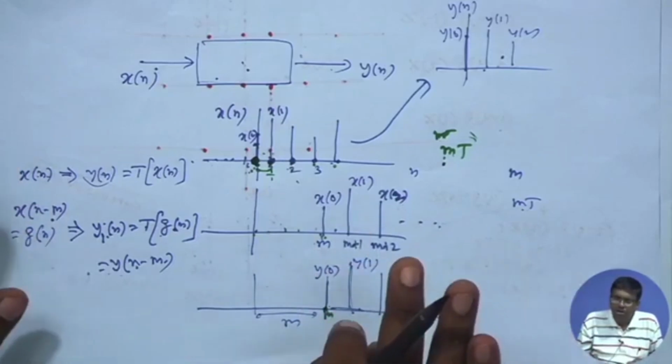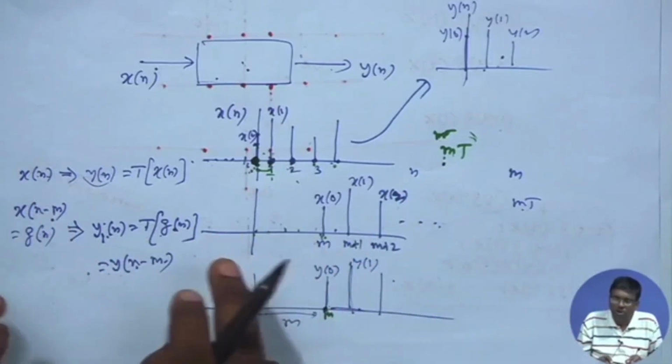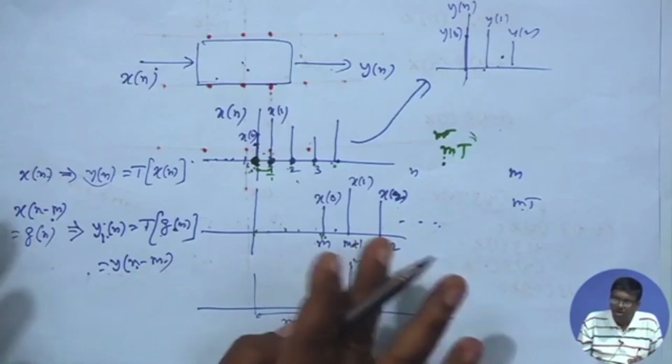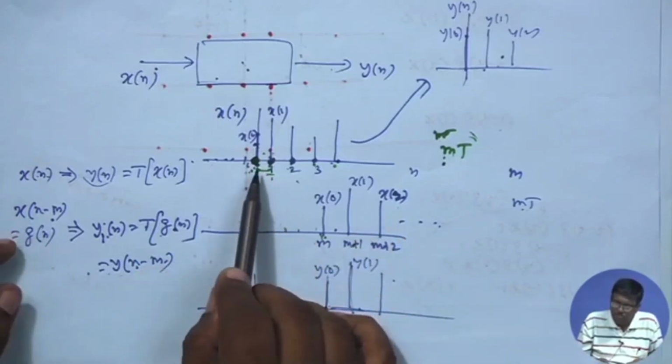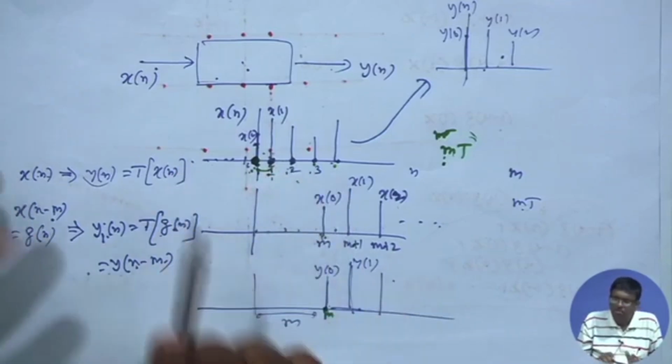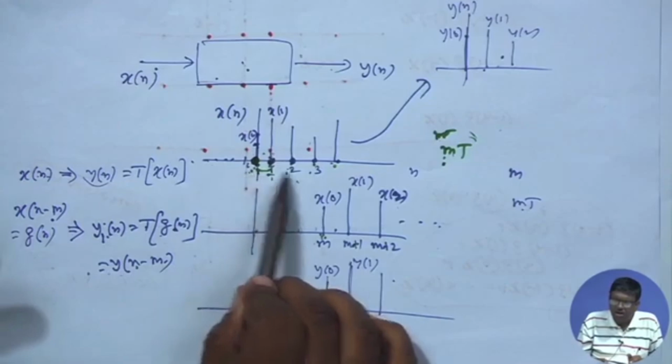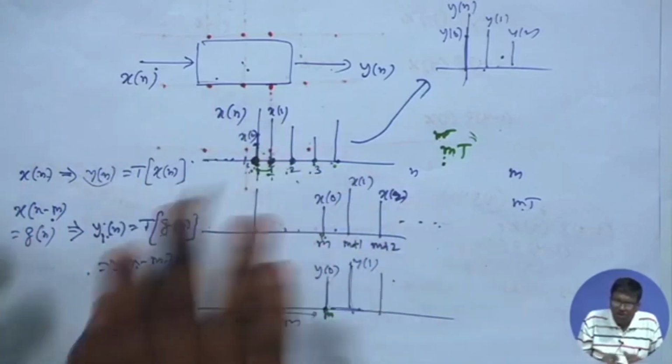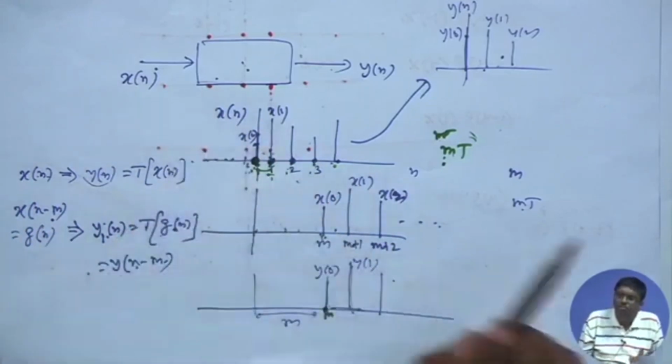If that be so, that the system property is not changing over time, then it is called shift invariant or time invariant. When I directly show the time points 0, t, 2t, 3t, etc., it is time invariant, but when I just write the index numbers and carry out my business like that, then I call it shift invariant.